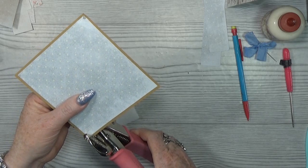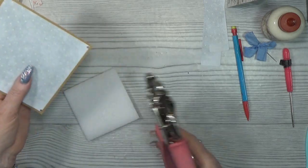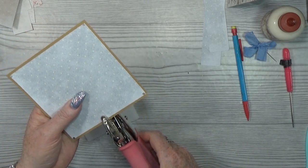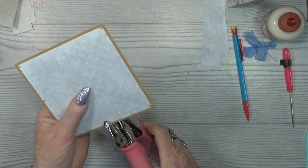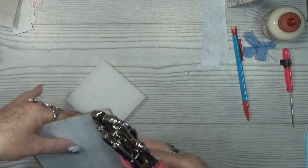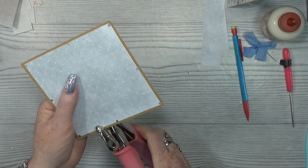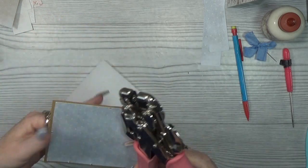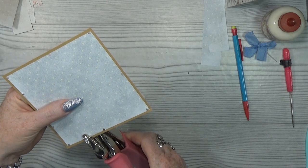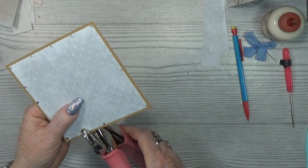And from here on. Okay, and then yeah, it's totally up to you how many you like to do. I'm just going to eyeball, and I'm just going to go all the way around on the edge of my blue. And then I'm continuing with the next one. It doesn't have to be perfect, you don't see it, but it will be nice if you try to add these little holes at the same height.